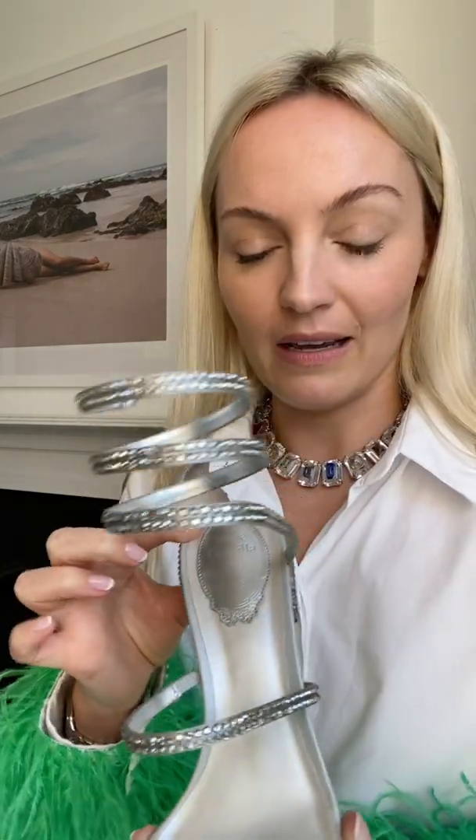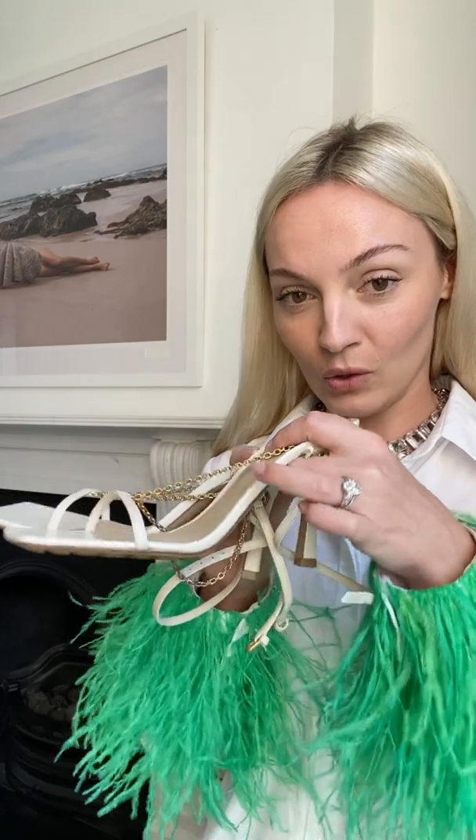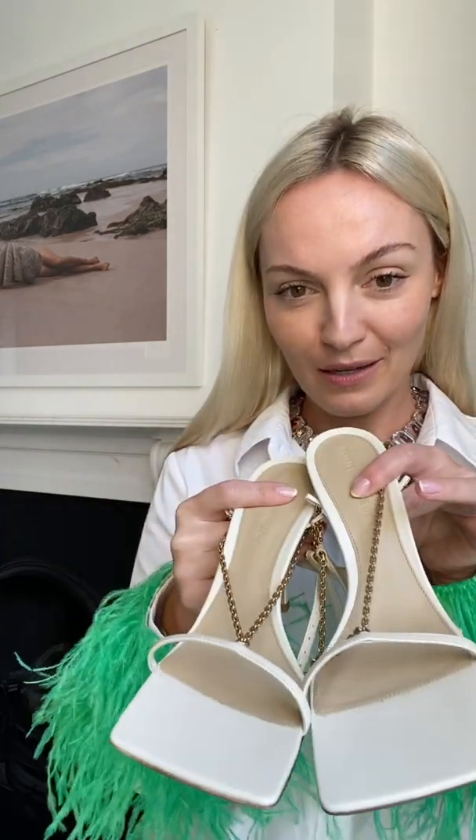For shoes I'm going to do four pairs, starting at the most casual and working my way up. First are these gorgeous Birkenstocks Valentino flat sandals — I've had these for years and they go with everything. Then some gorgeous shoes with a little bit of heel from Rene Caovilla, an Italian designer from Venice — they're just so well made. And the final, most evening option: these gorgeous Bottega heels.